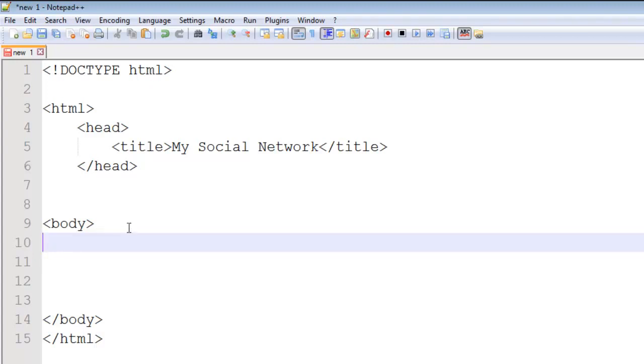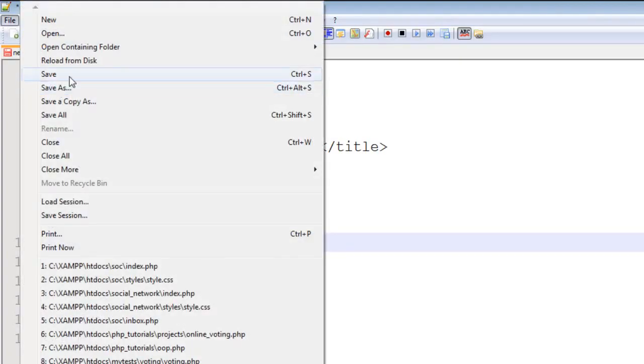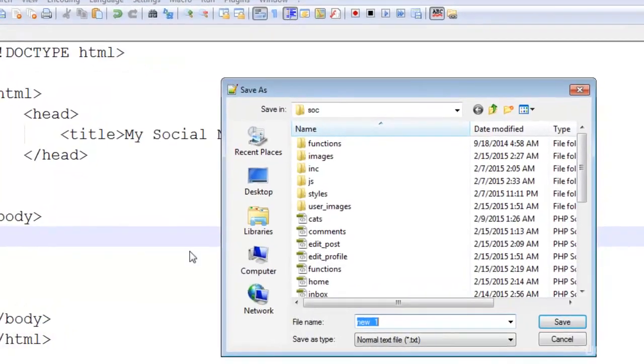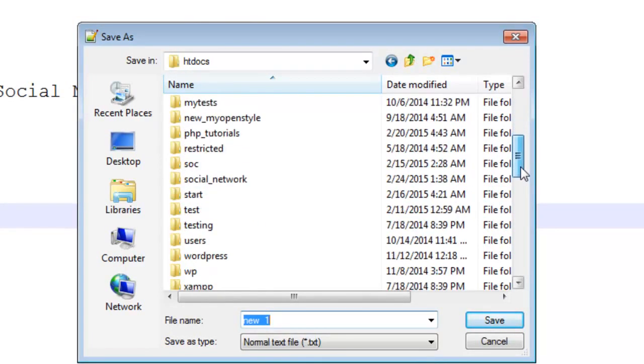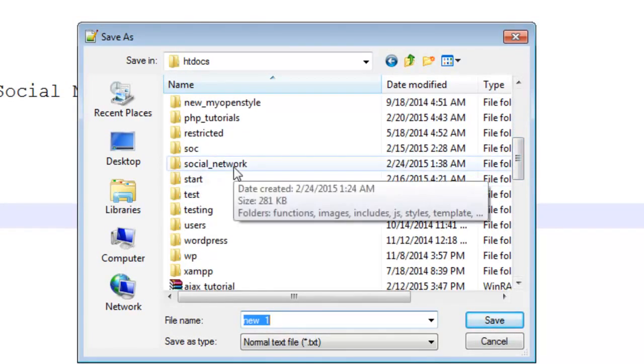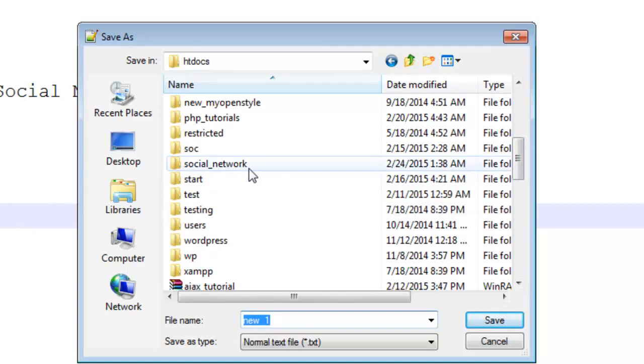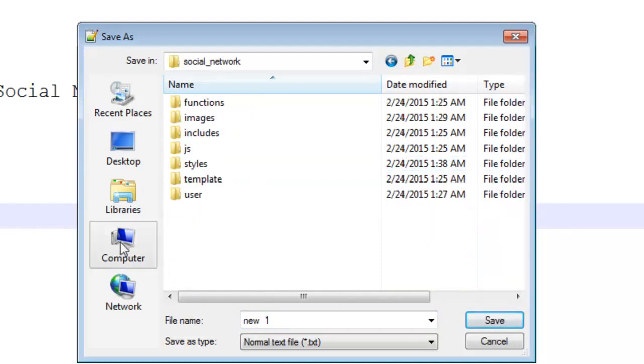First of all we need to save this file. You can save it by going to the file menu and clicking save, or you can press Ctrl S on your keyboard. We'll save it inside the htdocs folder, which is our root folder. There we have a folder social_network specially for this project. We will go there and save this file with the name index.php.